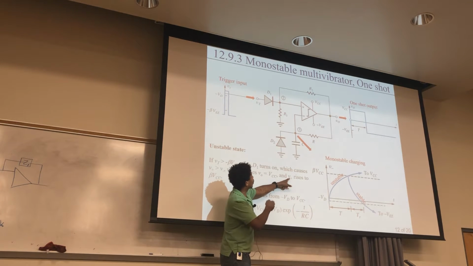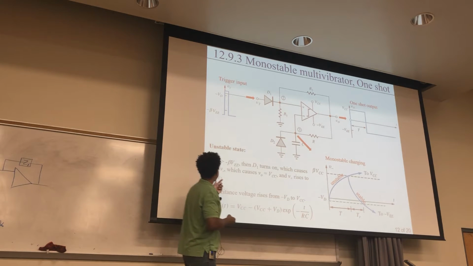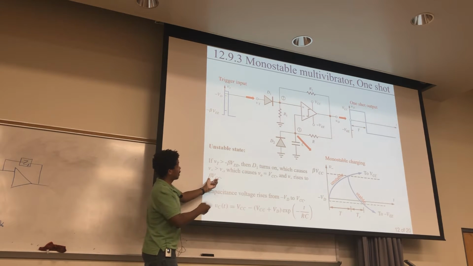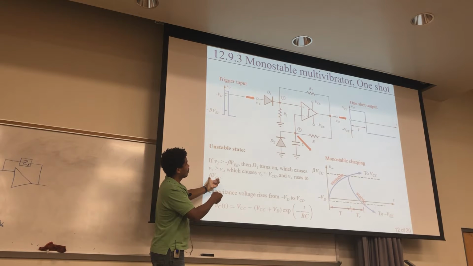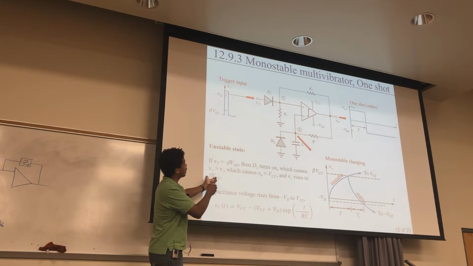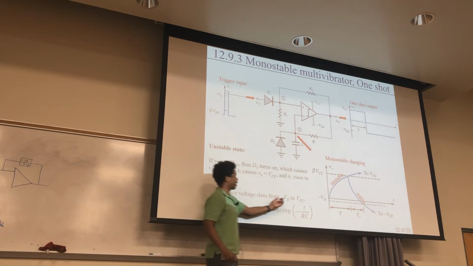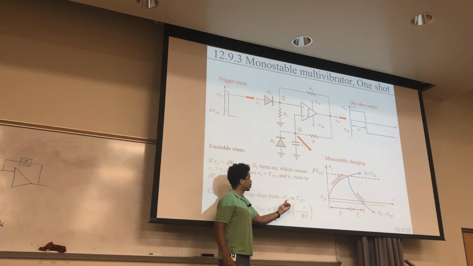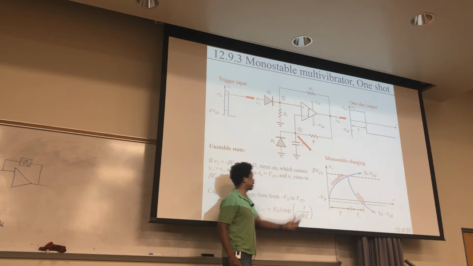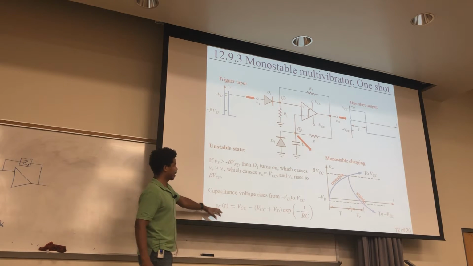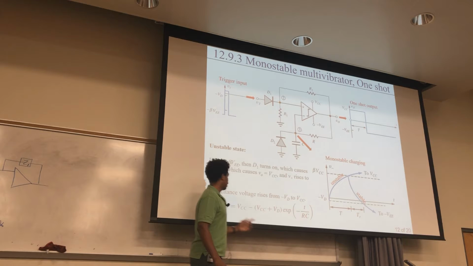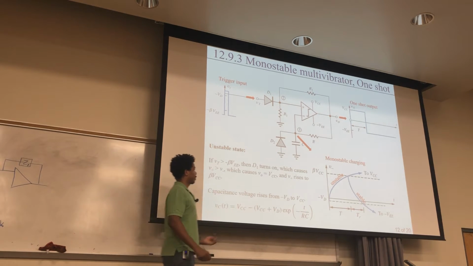And then your voltage right here begins to rise up to beta VCC, because remember, we were sitting at beta VEE down here, then it switches to this. So that means now it's going to rise up to beta VCC as it switches from here to here. Okay, so the capacitance rises. It was sitting at negative VD. It's going to try to rise up to VCC, and this is what happens. Again, here's the exponential part of that, and we talked about how this kind of thing behaves.